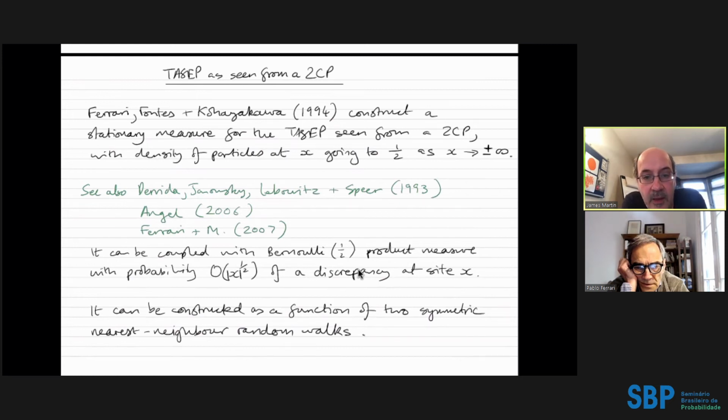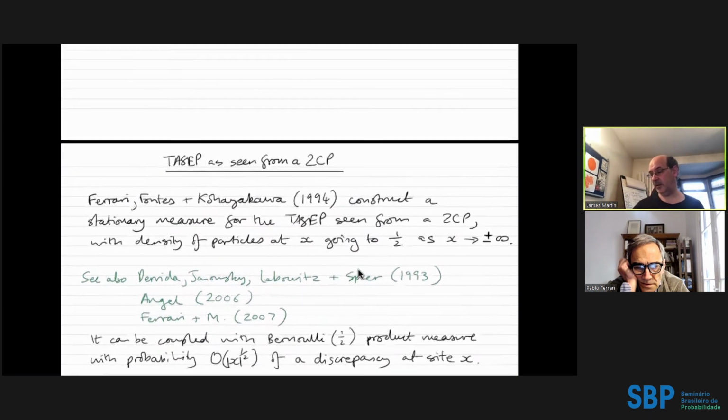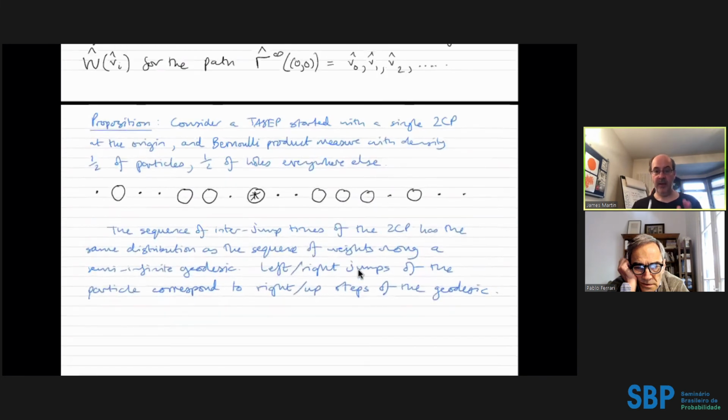So in particular, what we would like to understand is a process where, let's say we've got a single second class particle. We start off in maybe this configuration I've got here. This second class particle is going to jump around, but when the second class particle jumps around, we're going to stay with it.